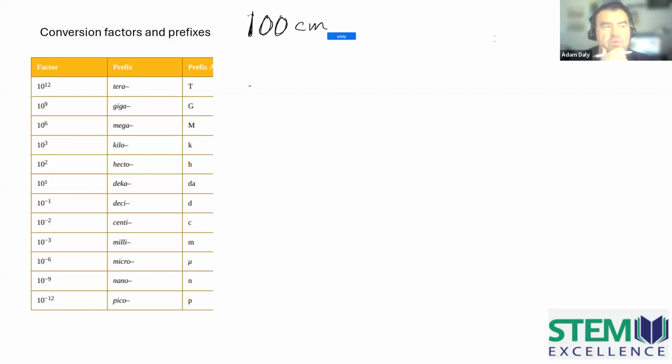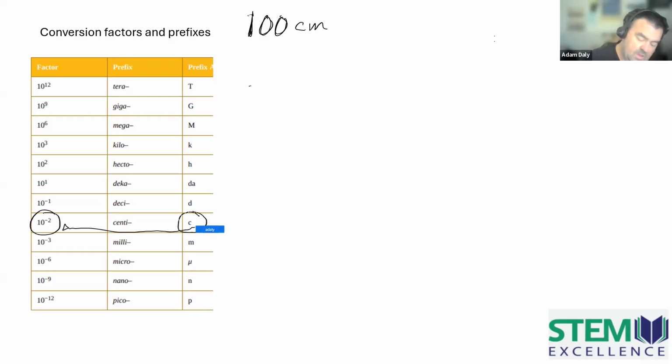Right? Now we can't really do any calculations with 100 centimeters. That would be located here. So what we want to do is convert that into meters. Well, we're given the factor 10 to the minus 2. And so what we're going to do is the quick way, because we're doing this fairly quickly, we're not getting any type of partial credit for showing our work, is that we can replace C with 10 to the minus 2. So this just equals 100 times 10 to the minus 2 meters.